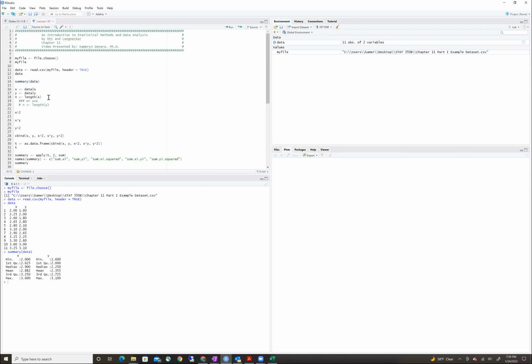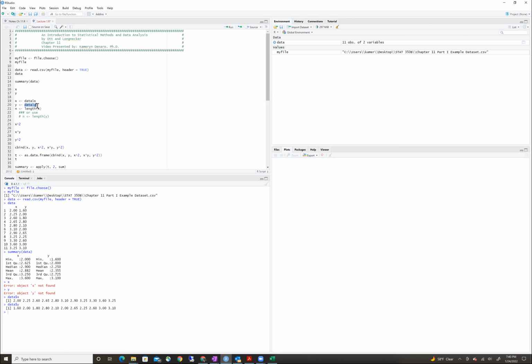So what I could do here so that I don't have to keep pulling off data$X as the X values is I'm going to just assign X to be data$X and Y to be data$Y. At this point, even though I see this X and Y, if I entered X, it should give me an error because it's not found. And if I enter Y, it should also give me an error. However, if I do data$X, there's all the X values that you expected as part of this data frame. And if I do data$Y, I should get all the Y values.